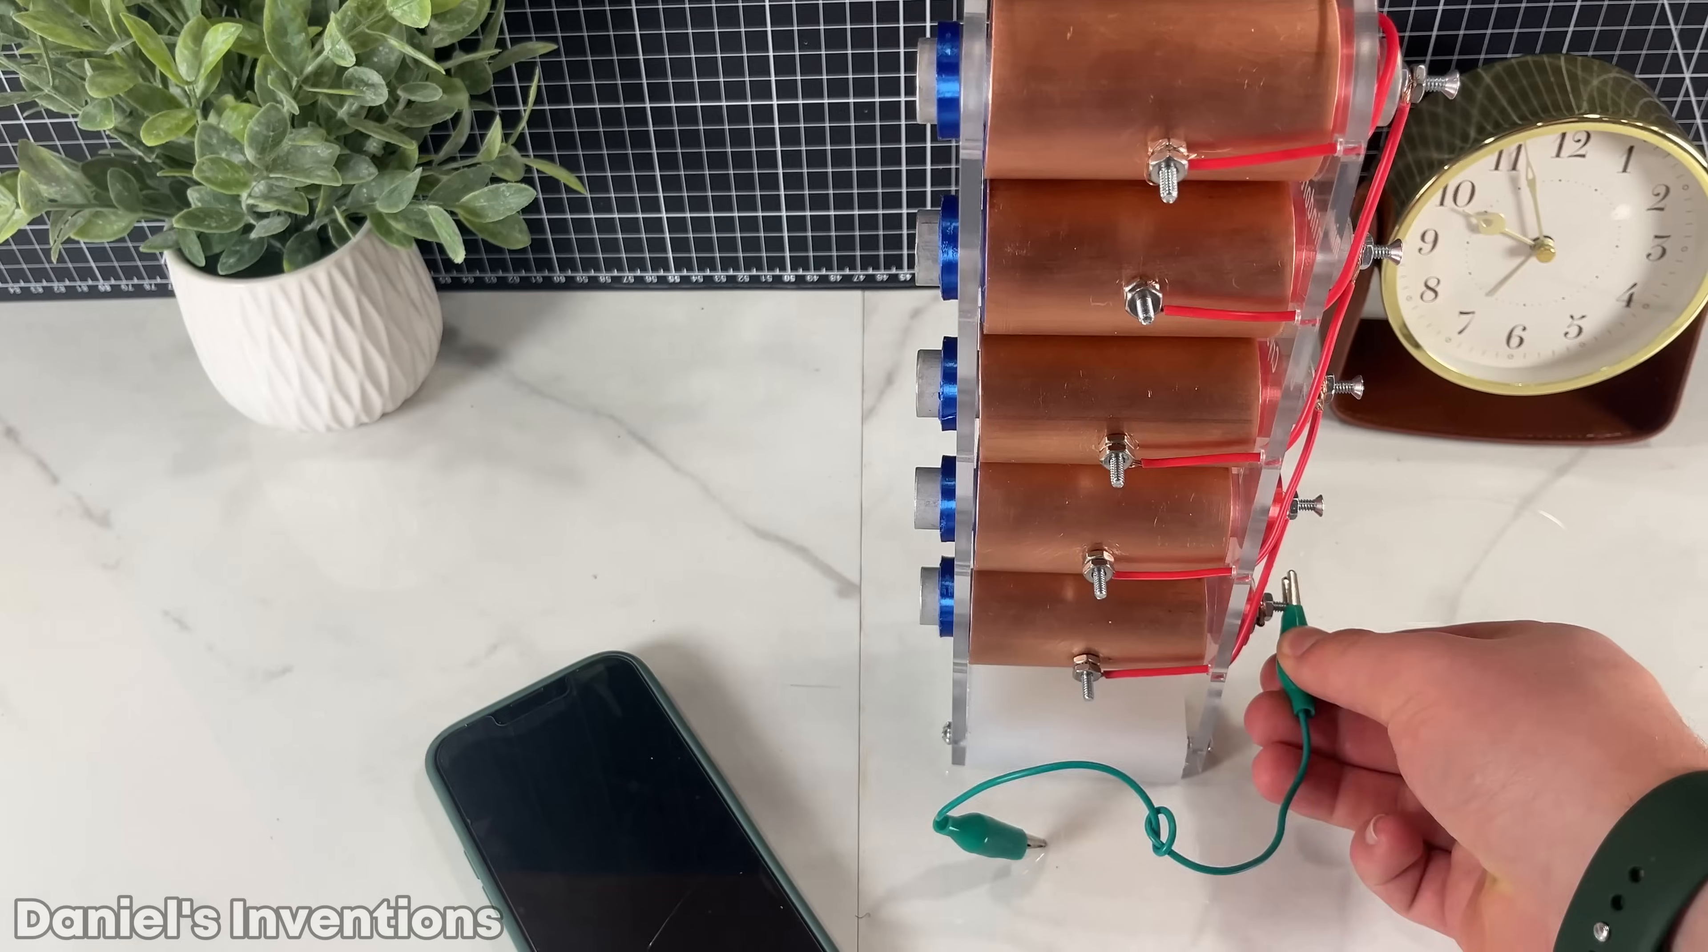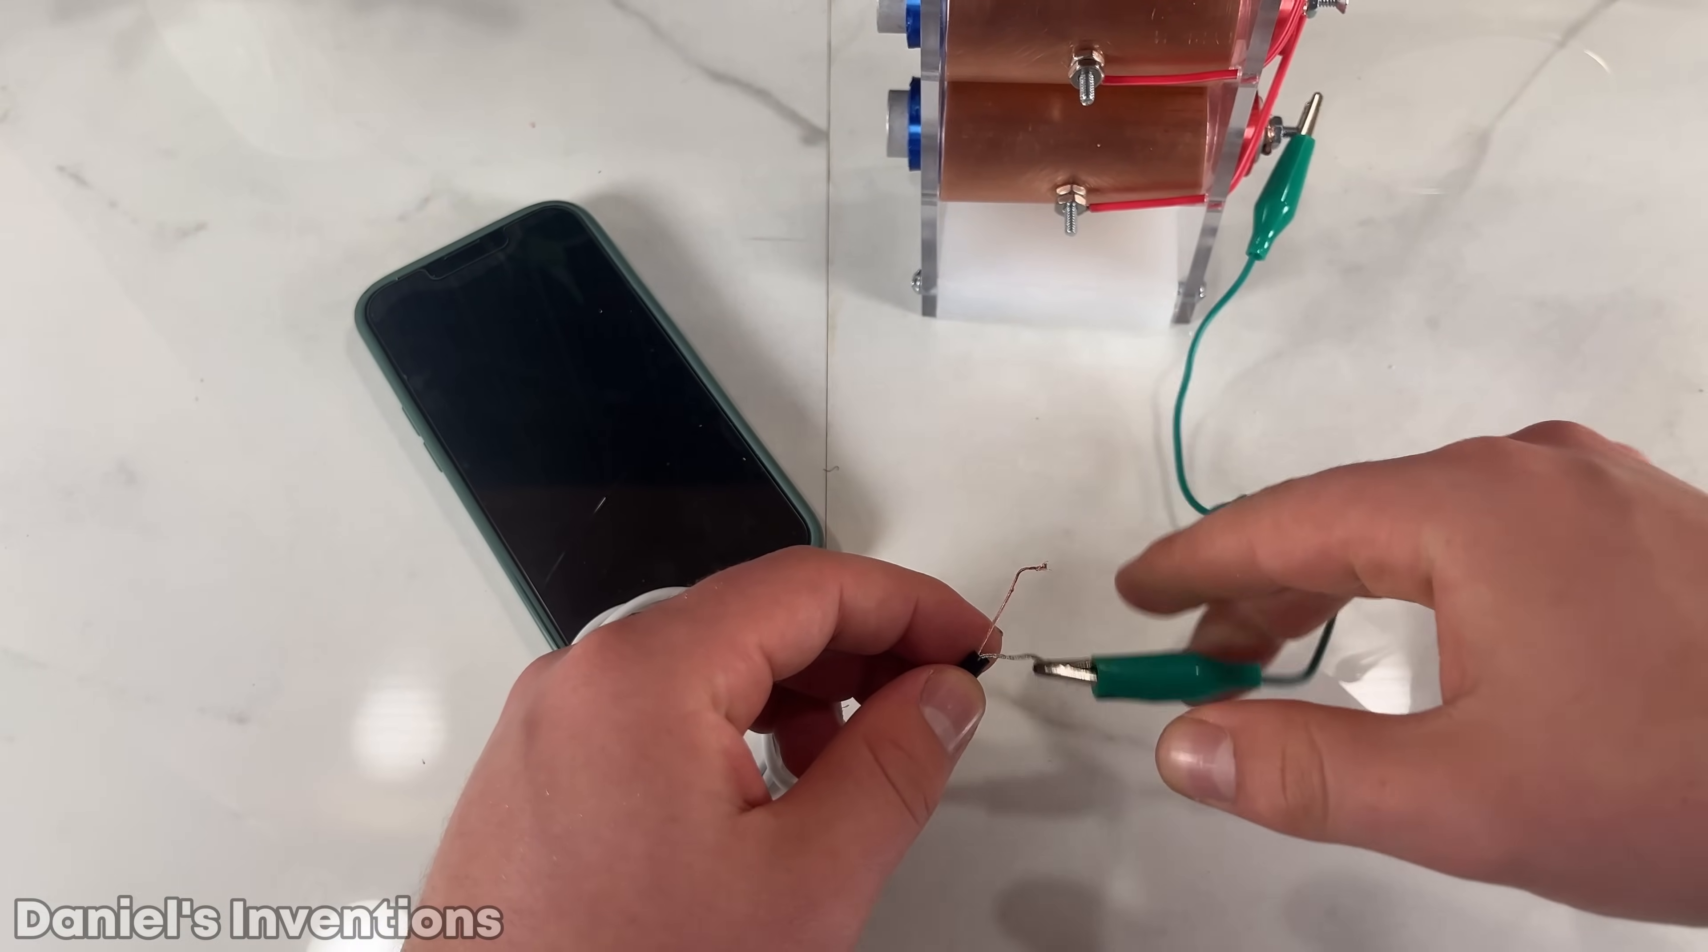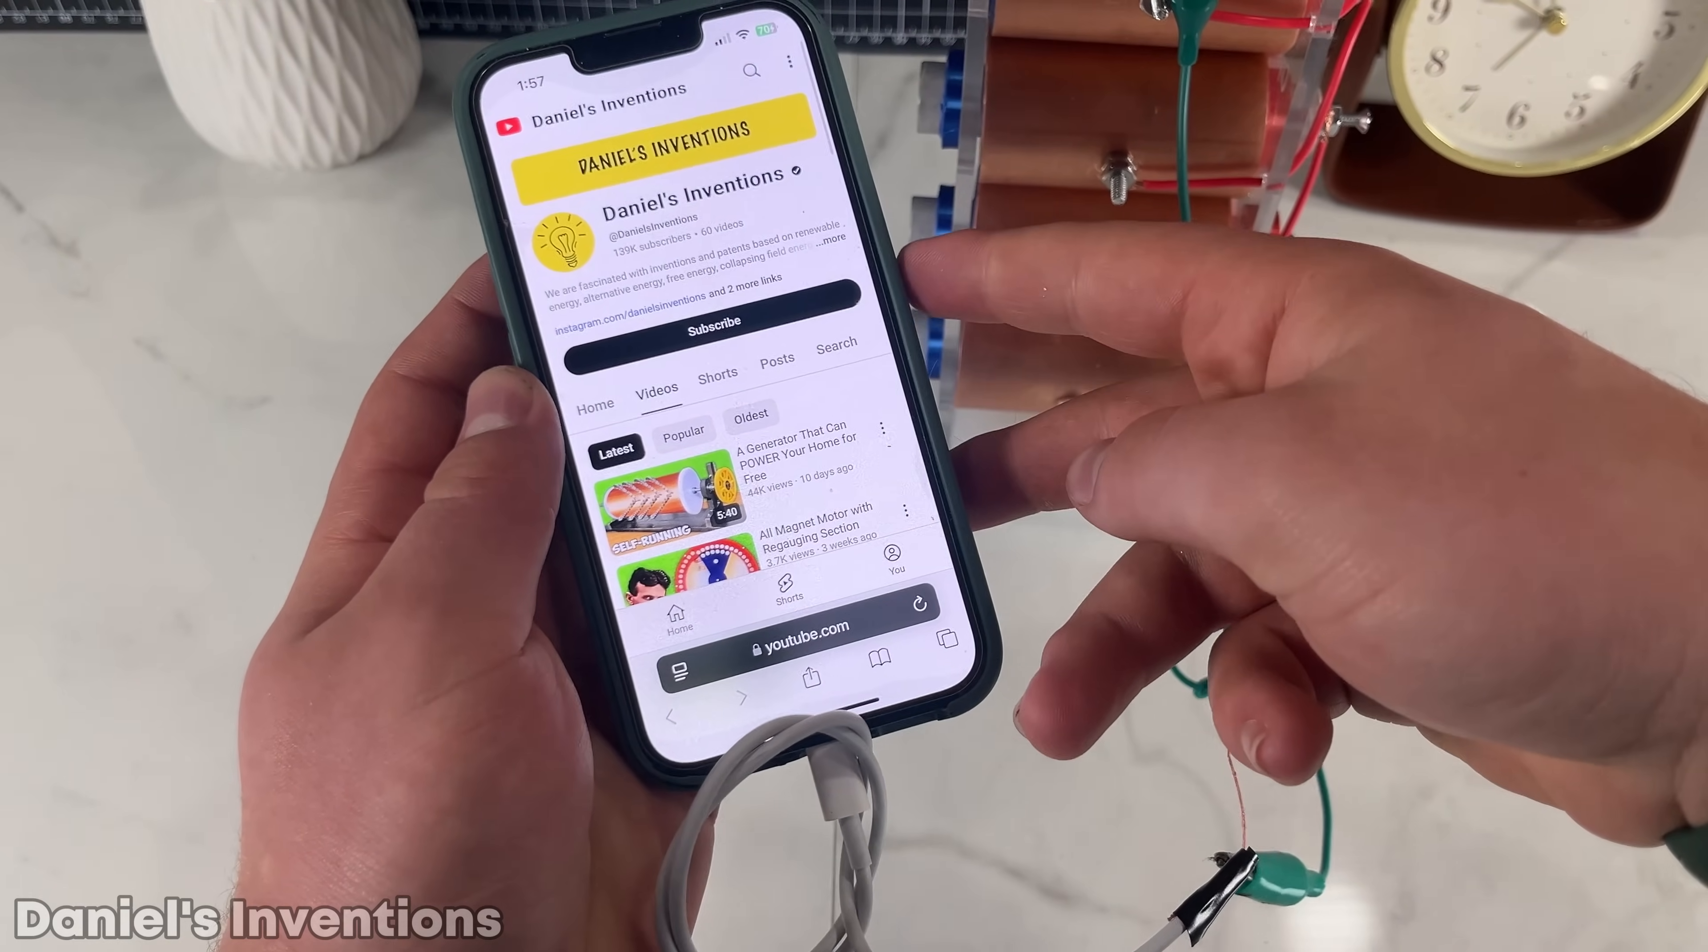These crystal cell batteries can run for years without recharging. The crystal cells are made of magnesium rods and copper tubings. The copper conductor will be the positive and the magnesium rod will be the negative of the battery. Stay tuned to find out how to make your very own crystal cell batteries.